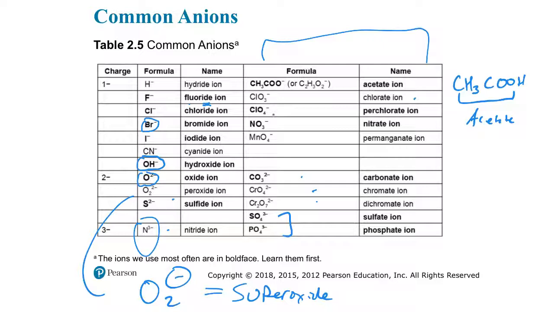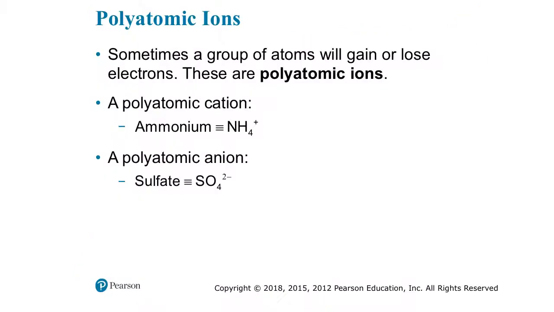Notice that if you add an O, you're adding the per- in front. This is actually the case of oxygen 2-. If you add an O, keep the charge, you just add a per- in front, so peroxide. If you look at a nomenclature system, we'll take a little more of a look on the next slide, the main idea here is if you add an O to a formula, you just throw a per- in front of the name.